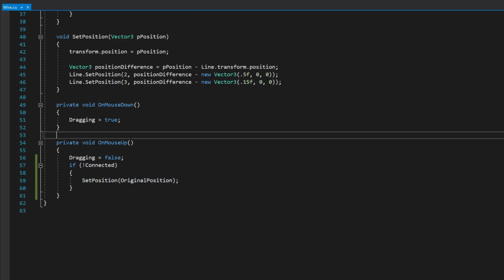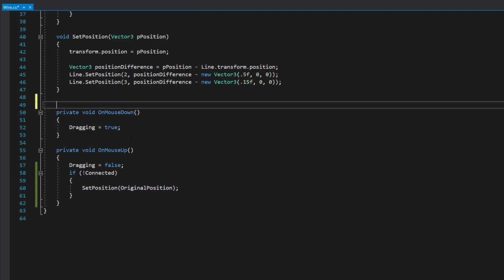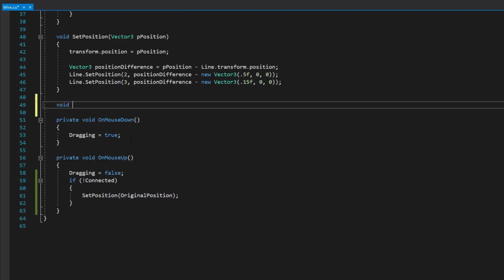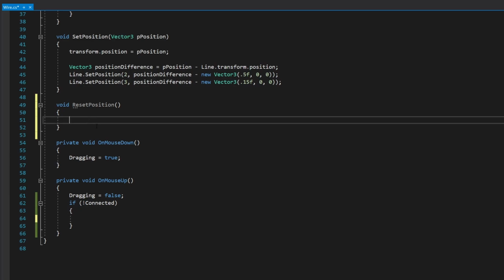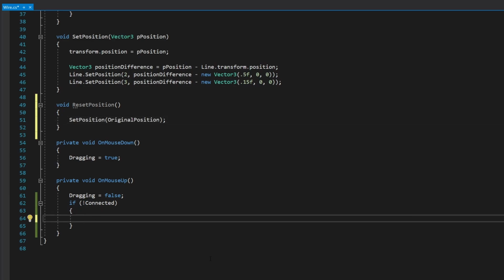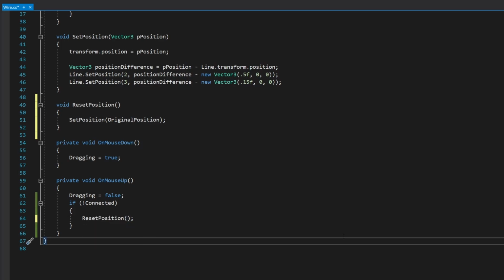Just like we did before, we can declare a function over here, we call it void ResetPosition. Then we can put this here. And in here, just like we did before, we just call reset position. It will work exactly the same, only later on when we need to actually reset the position of the wires, we can call this.